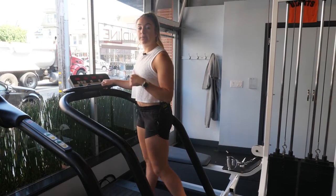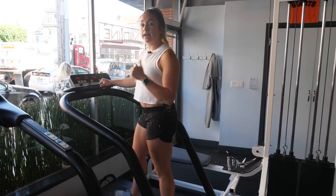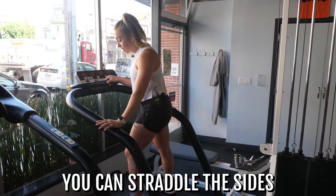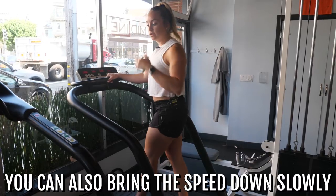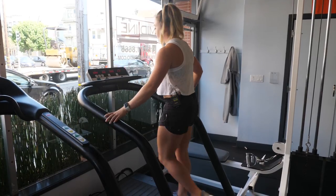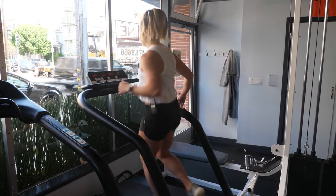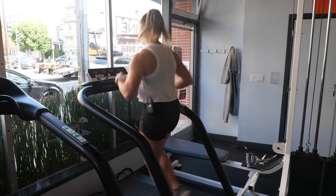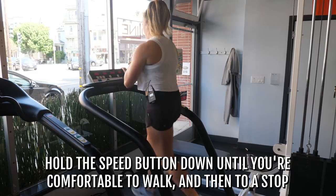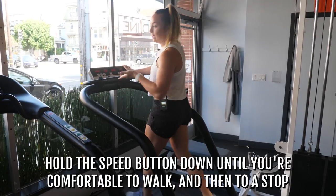The other thing I want to talk about is how to get on and off this treadmill, assuming it's not an emergency stop. There are two options. You've got your straddling the sides, where you can just jump off and on the treadmill without adjusting the speed. The other option is gradually bringing that speed down to a stop safely. Let's do the gradual slowdown first — just running just under a five mile an hour pace. I can just hold this speed button down and it'll take that down until I'm comfortable to walk and then go all the way to off if I want.